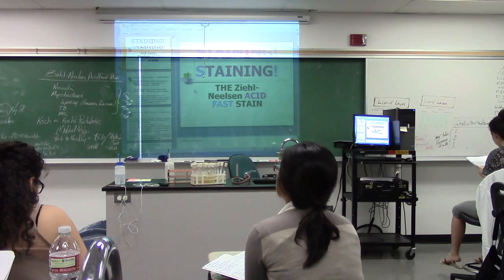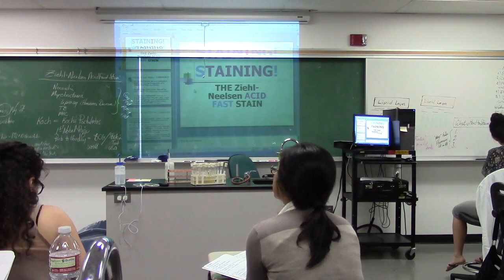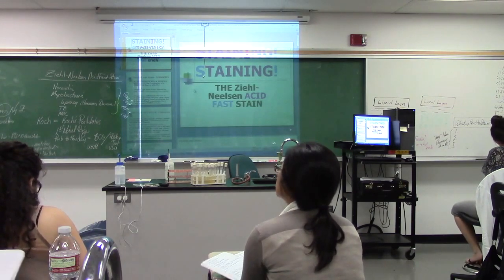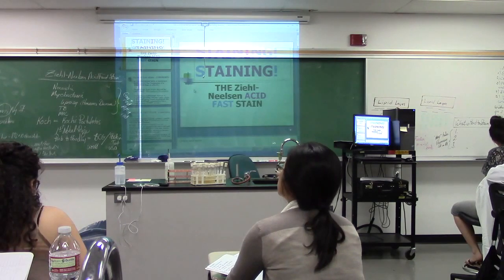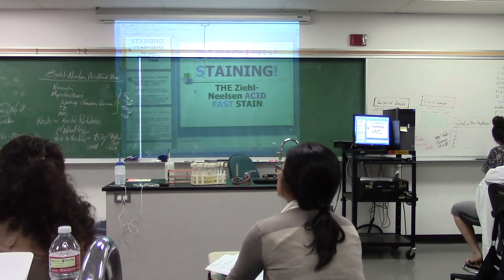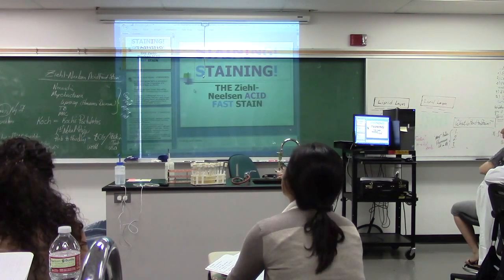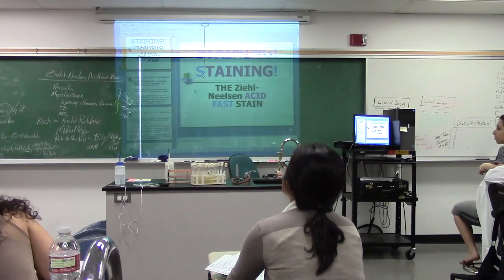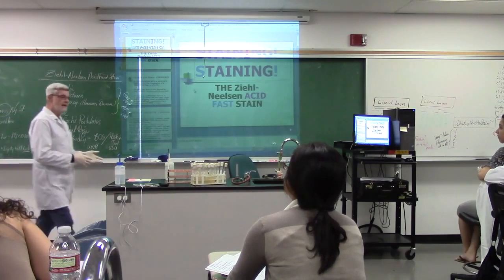Next class, that means Wednesday, we're going to be doing the easiest stain to do, the hardest one to read. And the easiest one to do is the endospore stain. I mean, it's just 2 colors with water in between. Incredibly easy to do, but incredibly difficult to interpret because you've got to actually think. You don't just jump at a color. And the hint on the endospore stain, remember, if it keeps the first stain, it's positive, and if it keeps the second stain, it's negative.